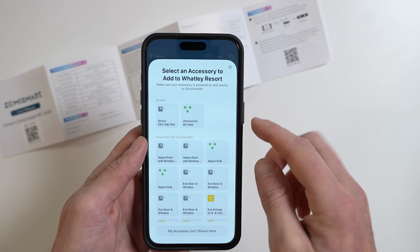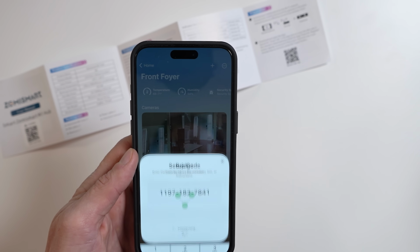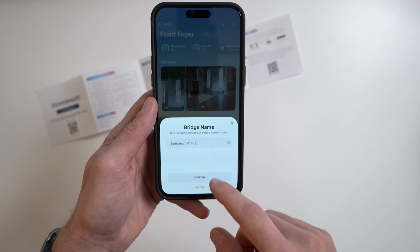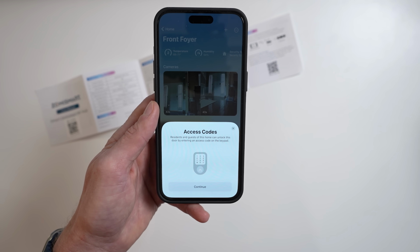Add new device in Apple Home, paste in that code, and there we go, it's working. I can add it to a room in my Apple Home and rename it here. I did find this strange. Setting up the hub in Apple Home presented me with the access codes prompt.